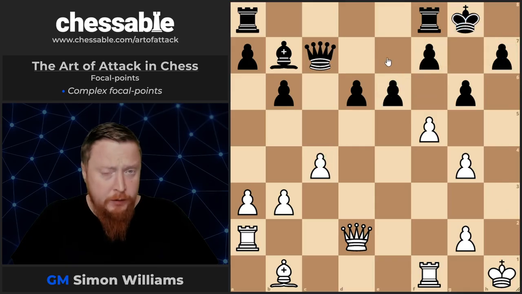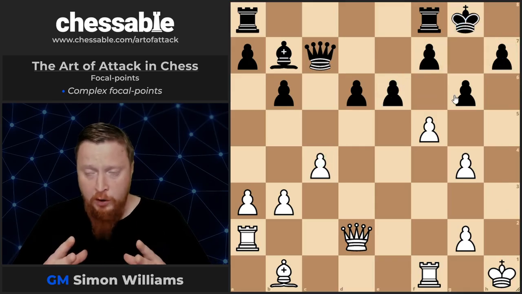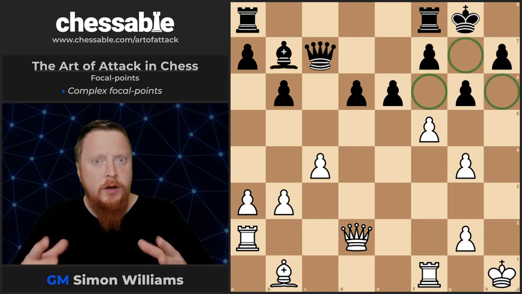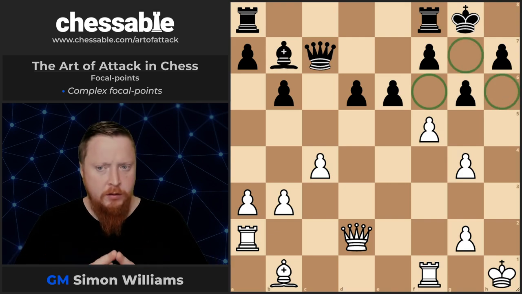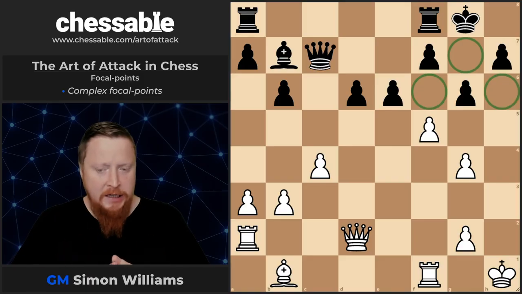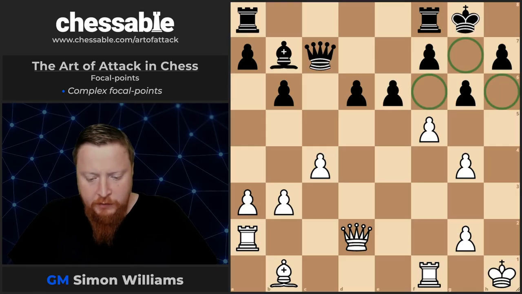And you can also even say that all the focal points are just the coloured squares around the king. So for example, all the dark squares are weak, so we can try to attack on all those focal points. So there's no set way. And we just have to recognize the weaknesses and aim to use them in our opponent's position.